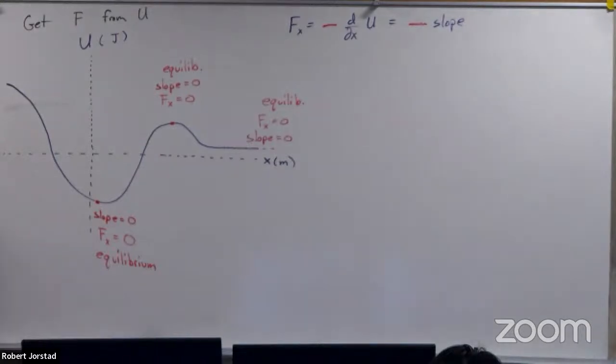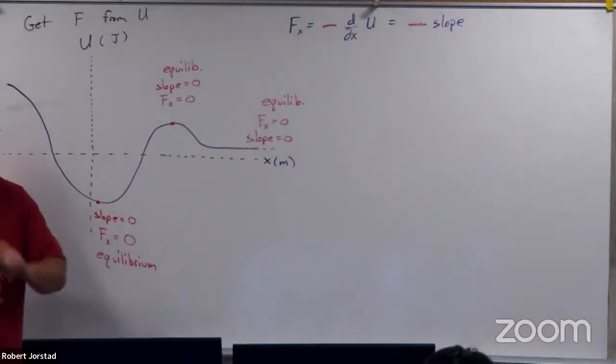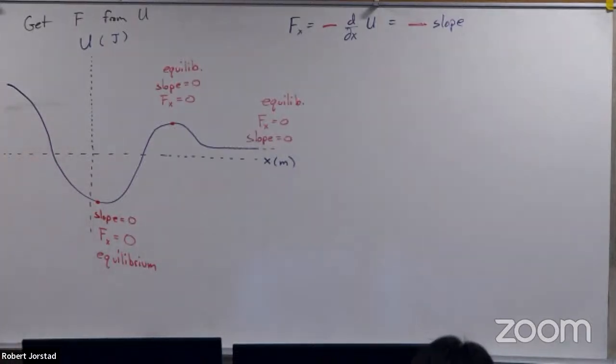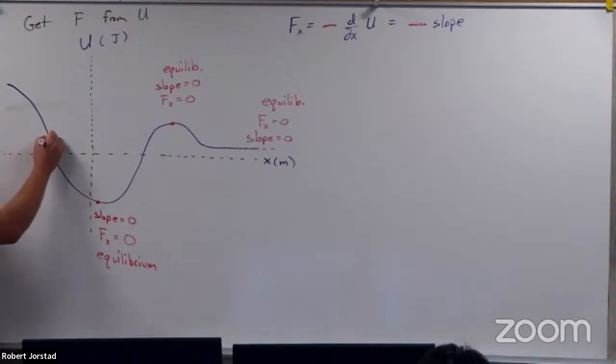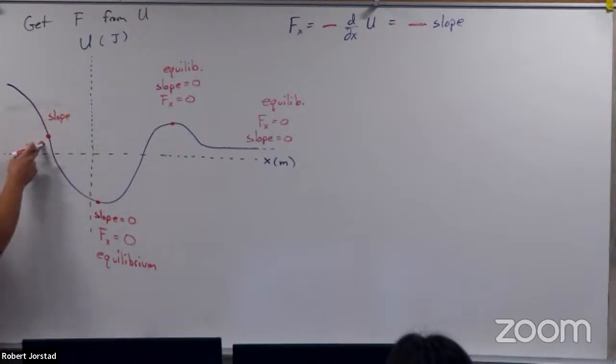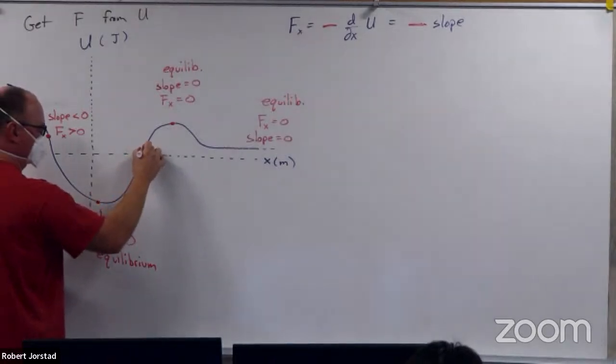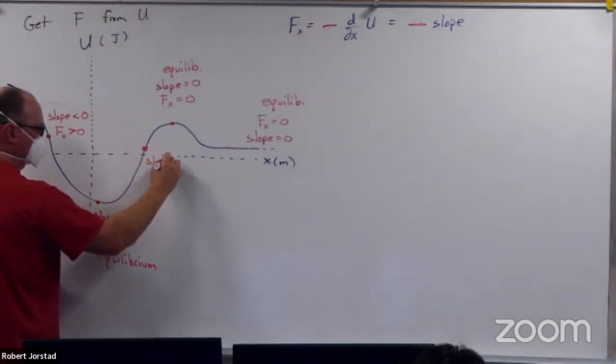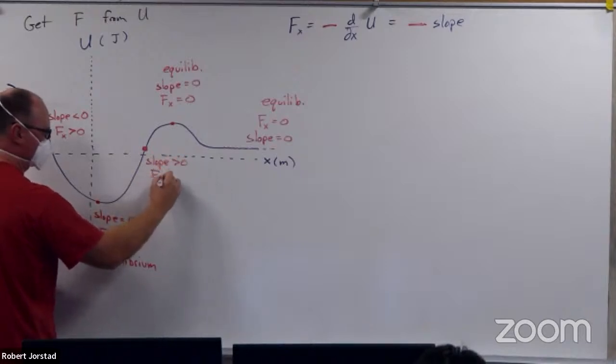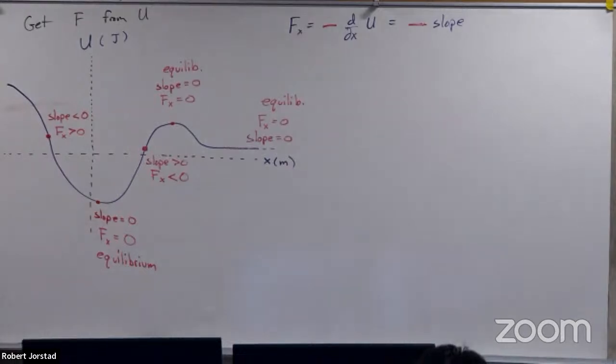All right. So now we're faced with these different types of equilibrium. This is something new that we haven't discussed yet. And actually, before I do that, let's do 2 more pieces. How about right here? What's true about the slope? Positive, negative, or 0? So what's true about the force? Okay. How about right here? Positive slope. So the force would be negative, right?